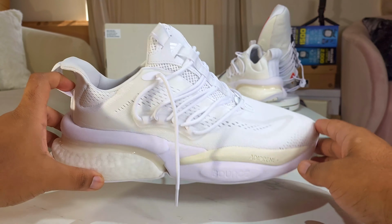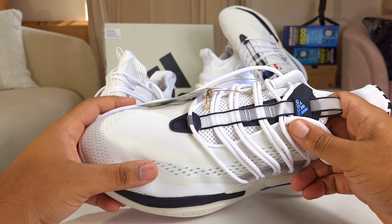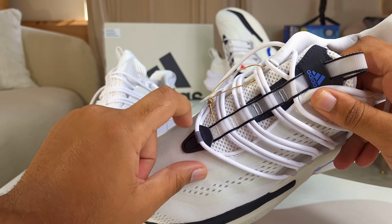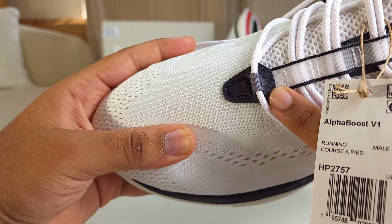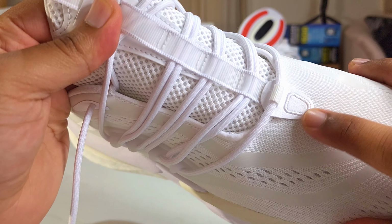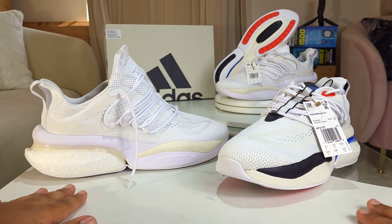This is a really great shoe. Oh, on the other pair, is this reflective? No, this is actually leather. I'm sorry. This is leather. This is not reflective. And then you have, of course, the leather right here. So this is definitely a great buy, man. Get you a pair if you can.